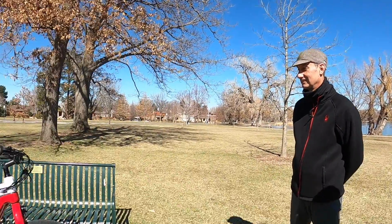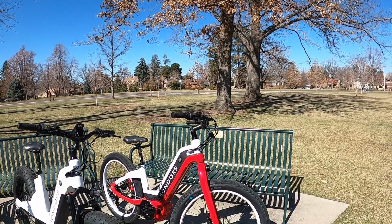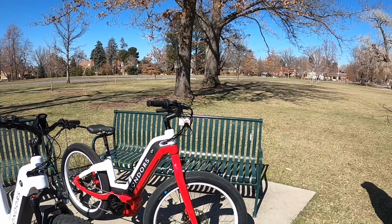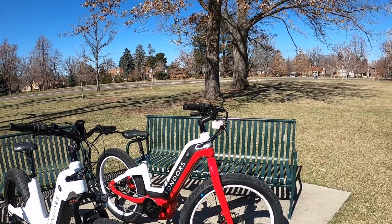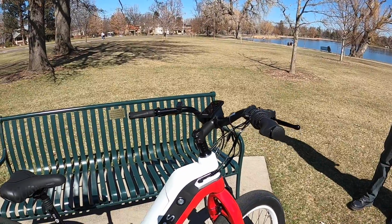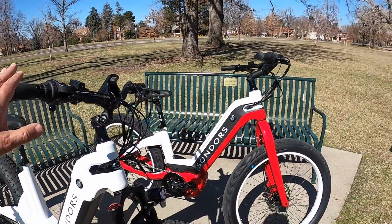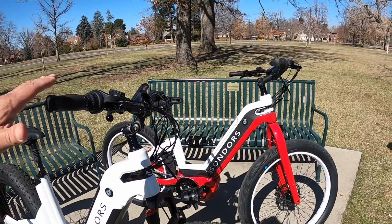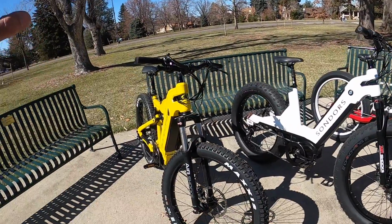Great. What did you think, Brad? The Cruiser is going to be very comfortable, just like he's saying. Those lights built in as well is an awesome feature. That's right, to go at night if you want to. And my main feature is going to be those swept-back handlebars. Those just make you sit back and feel so comfortable while riding this bike. Gentlemen, you're absolutely spot on. The Cruiser with the swept back handlebar has the most upright seating position of the three bikes, followed by the LX. Now the LX sits a little bit taller than the Cruiser because of the shock. But the Rockstar has the most aggressive seating position, and that is for the trails.